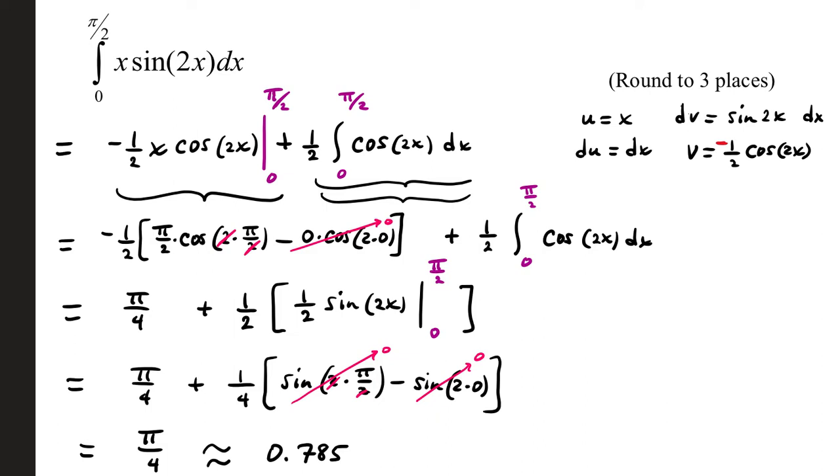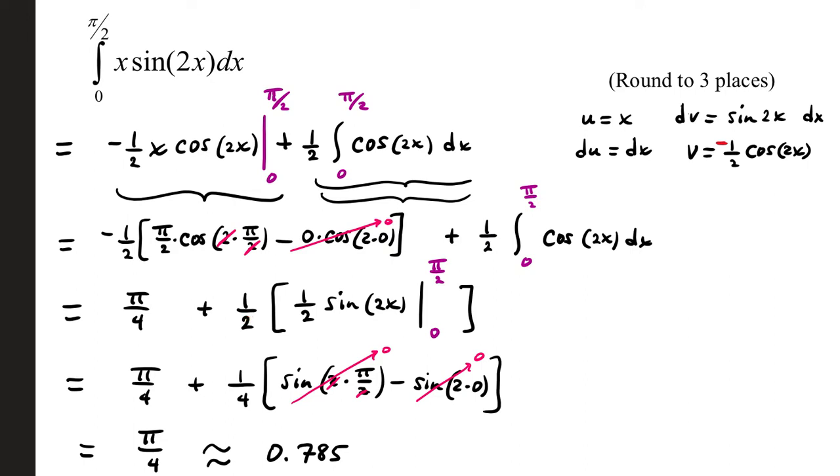Now the integral in the back that is double underlined, that's positive half, and I just recopied it here so we didn't lose it. All of this is the first half of the expansion evaluated at the pi over 2 and 0. Now we can work on the integral in the back half, 1/2 times the integral from 0 to pi over 2 of cosine 2x dx.